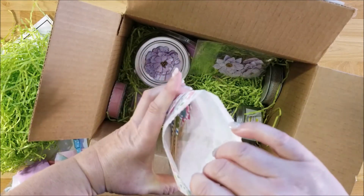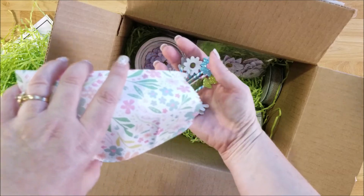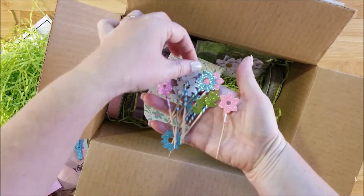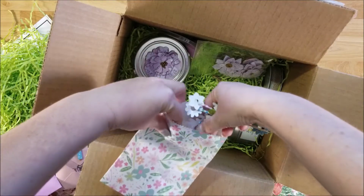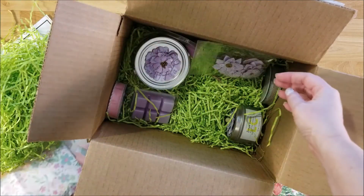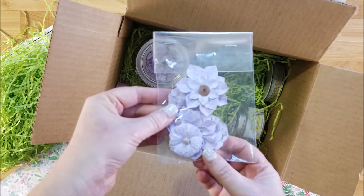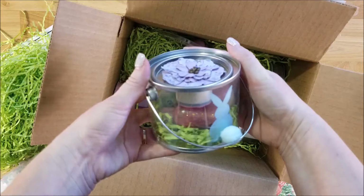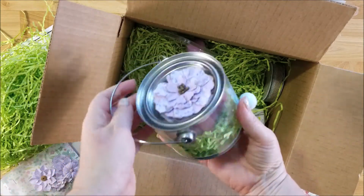I love this bag. It's so pretty. Oh, this looks like some cupcake picks. These are cool. Really pretty. I love the glitter. So cool. Put those back in there. And here's some more flowers. Those are really pretty. Love that. And then here is a little, oh, this is so cute. She put a little bunny on the outside, or maybe she bought that. Yeah, it looks like it came like that. This is adorable.